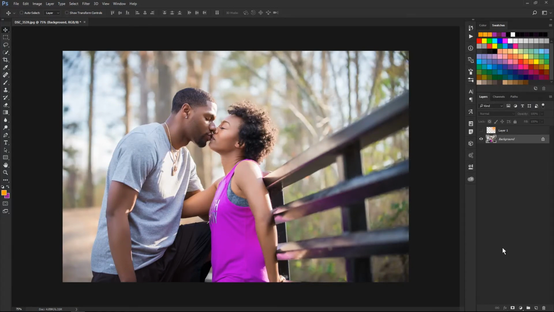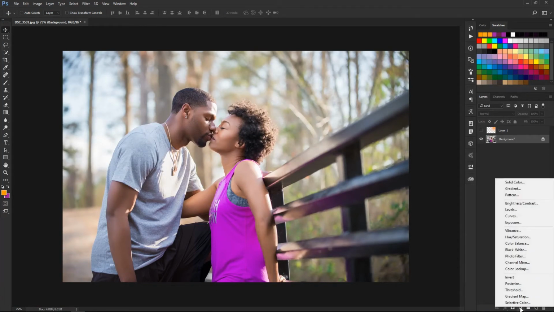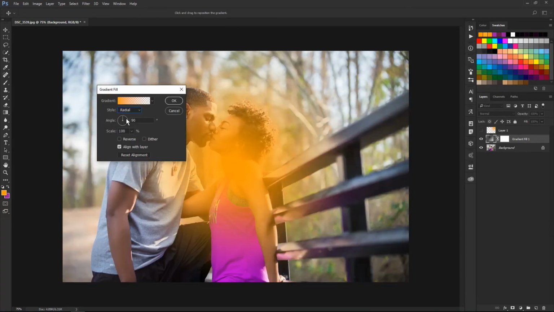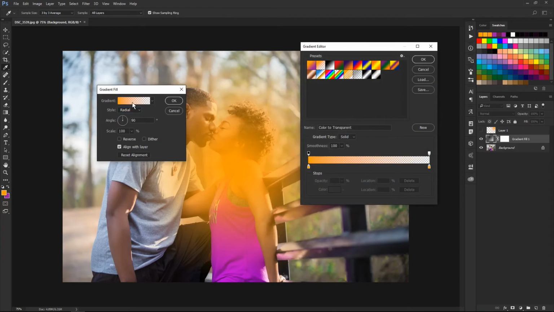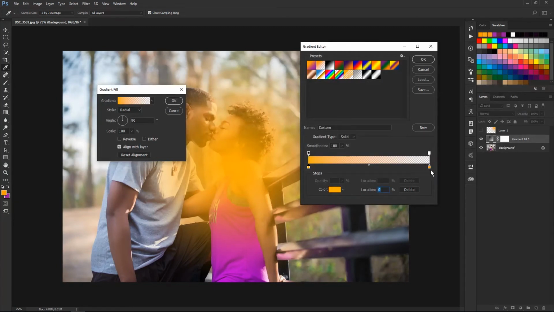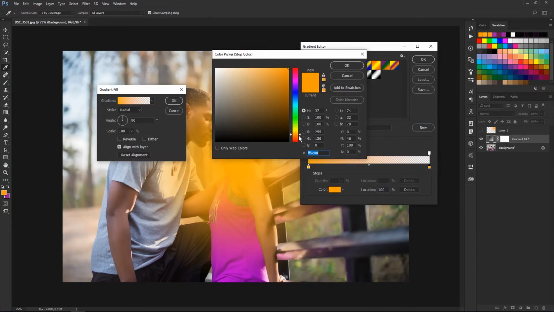And what you wanna do is we're gonna create an adjustment layer, a gradient adjustment layer. So I'm gonna go down here to the adjustment layers. I'm gonna go to the top to where it says gradient. And doing it this way, you can use two colors instead of one. So for the style, I'm gonna choose radial. I'm gonna click here to modify my gradient. I'm gonna bring this closer to the yellows here. And then this color on the right side, I'm gonna change that to like an orange color.